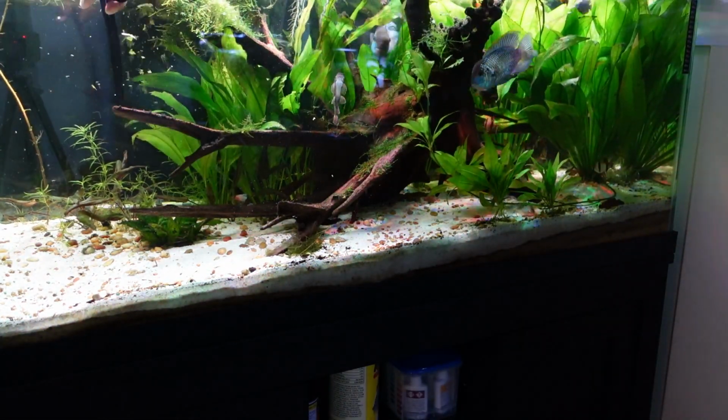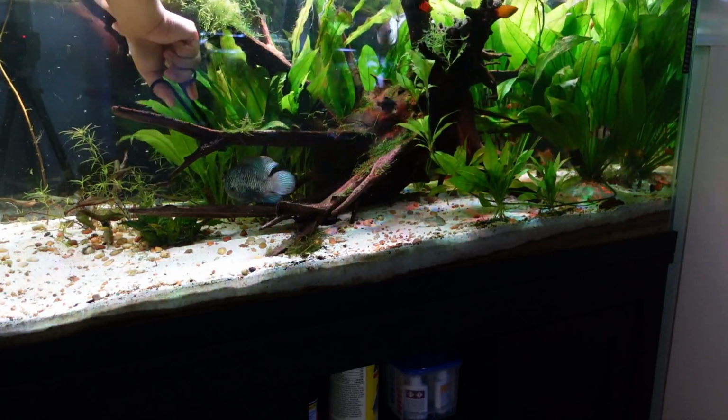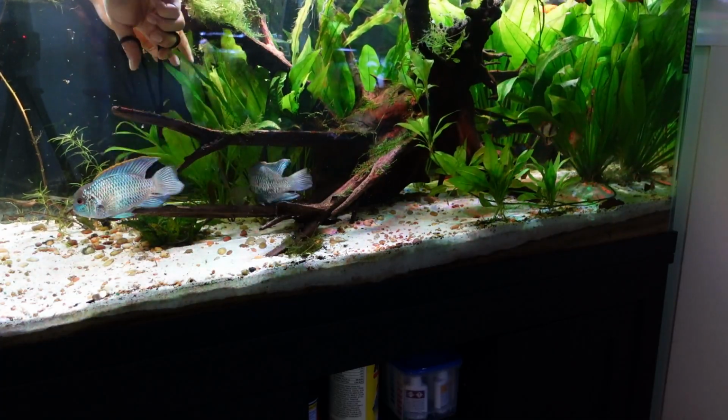Now, if algae breakouts wasn't a good enough reason to trim your dying plants, another good reason is that your plant is using resources to keep each of its stems and each of its leaves alive, including the ones that are only half alive and half dying. And so it's going to die anyways. Once a leaf starts dying, the plant will continue to send resources to it to preserve it as long as it can, but it will die. Not many leaves or stems can come back alive after the fact.